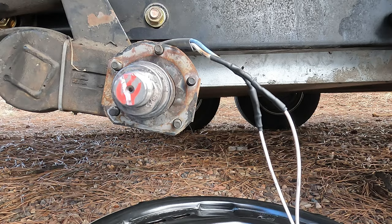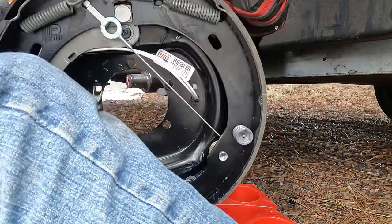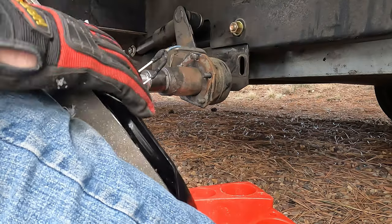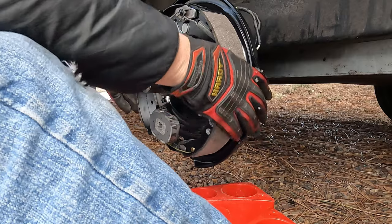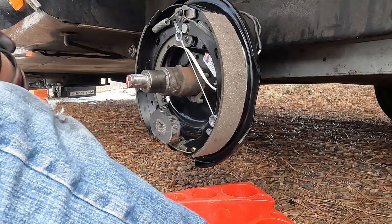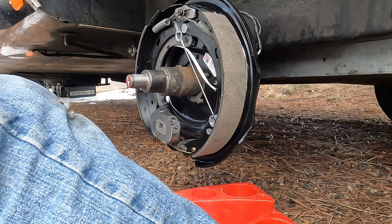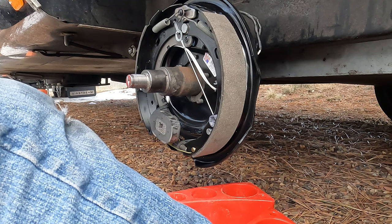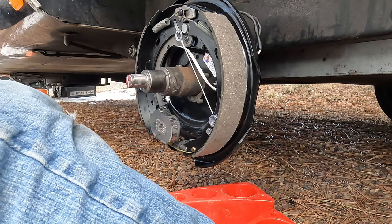Where are my gloves? Sorry, you get the backside view. This will go on like so. Those are up and out of the way. This part always goes to the bottom, just so you know. We've got some new nuts to go with it.